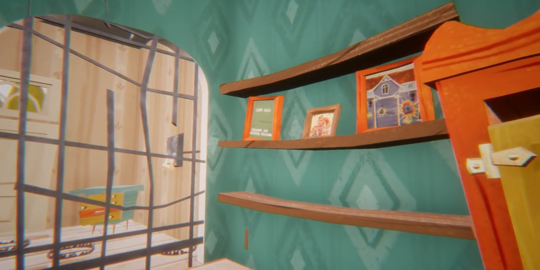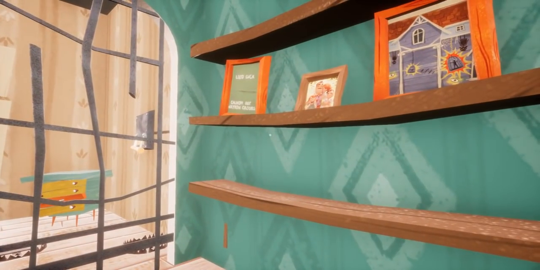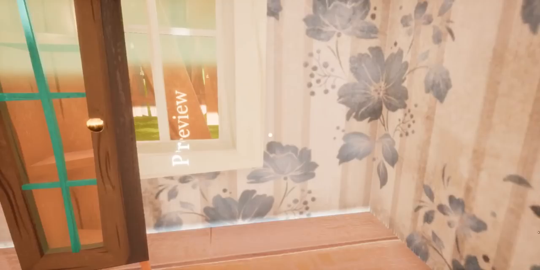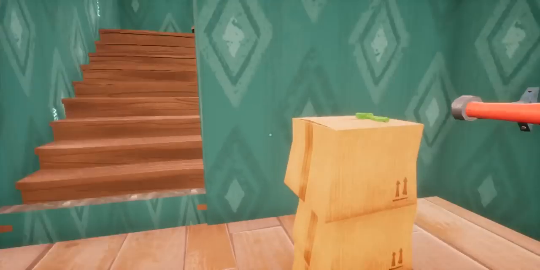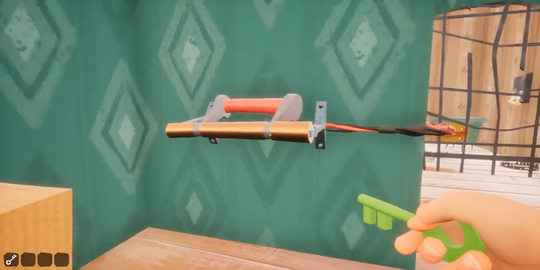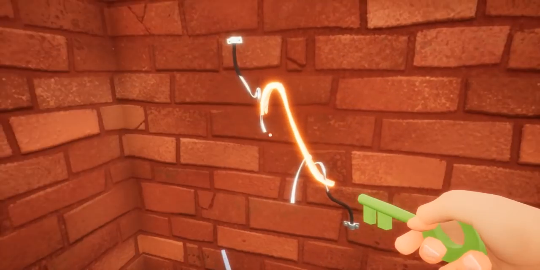Oh! No! I did not want to do that. I closed myself in here. Oh, that sucked. I didn't know that would close me into this room, because now I'm kind of stuck in here. Oh, there's a key. I'm so glad I saw that. What did that open? It sounded like it was probably coming from the other room.